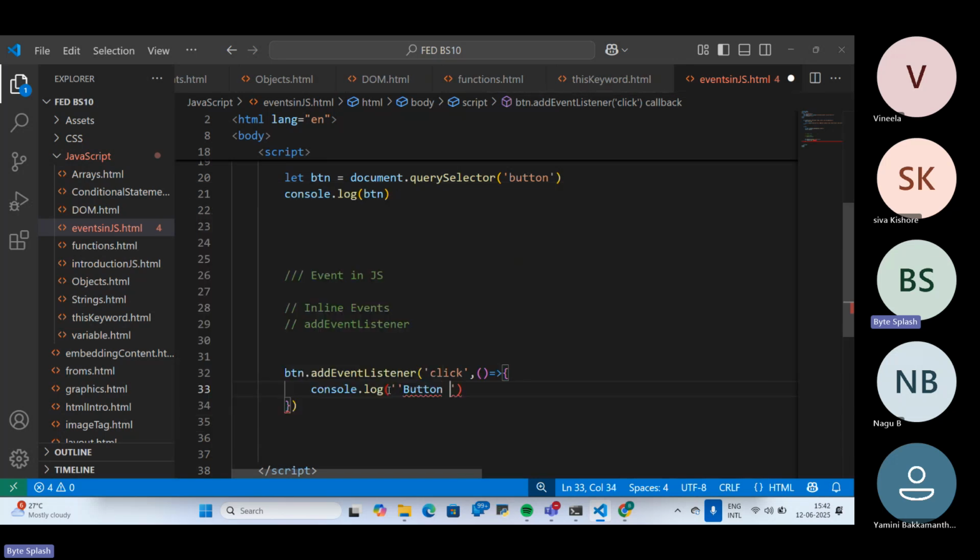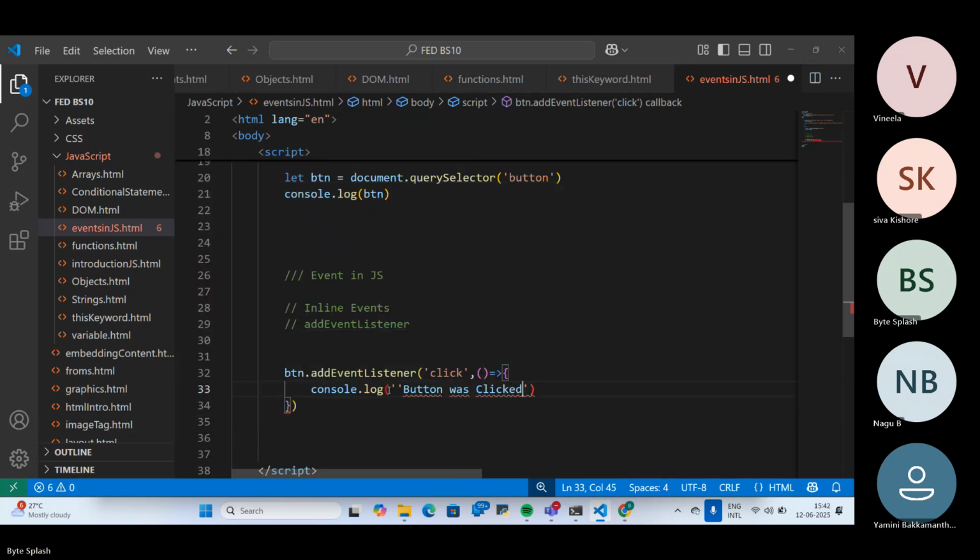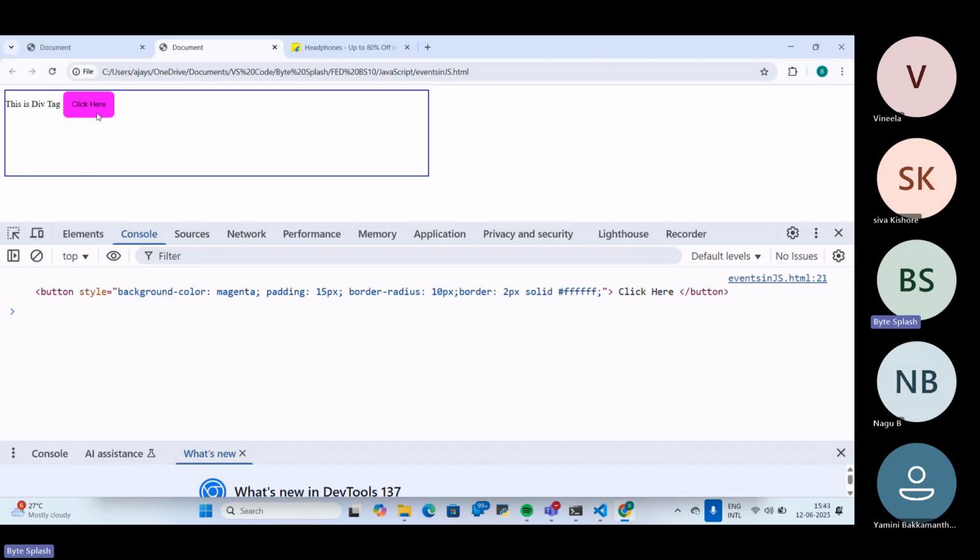So, "Button was clicked." Now try to go and check. See, if I click on it, button was clicked. If I click on it again, it is going to print, keep on printing.